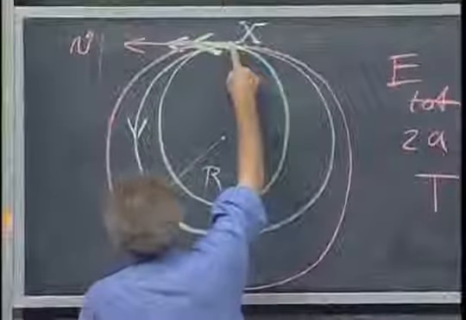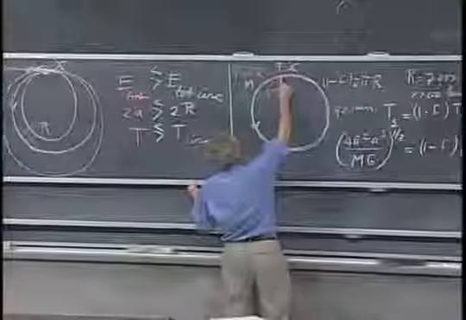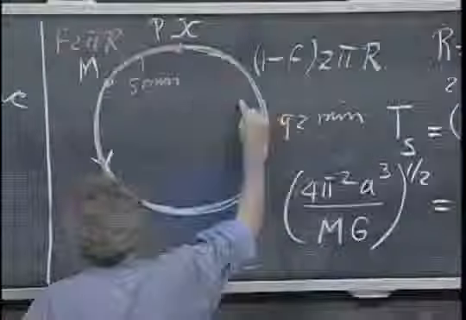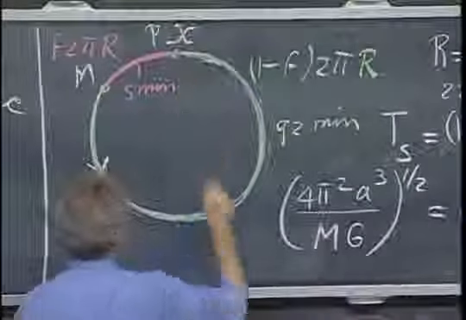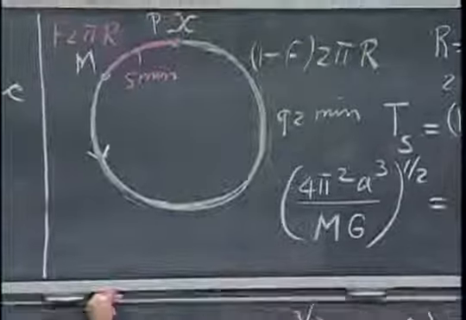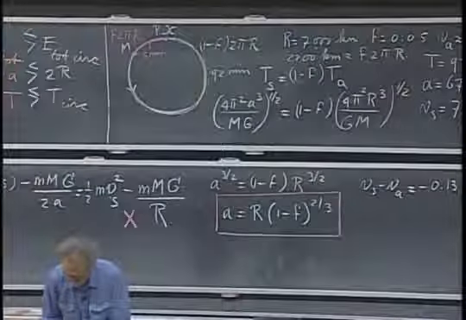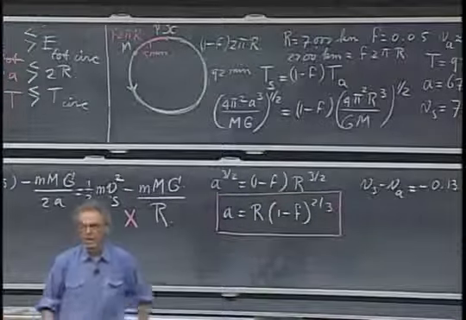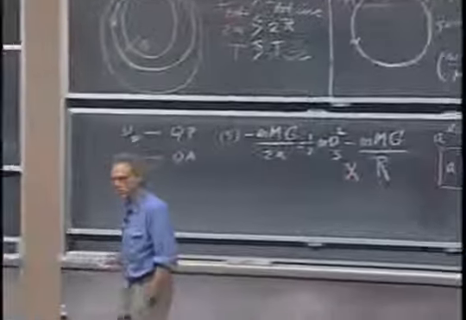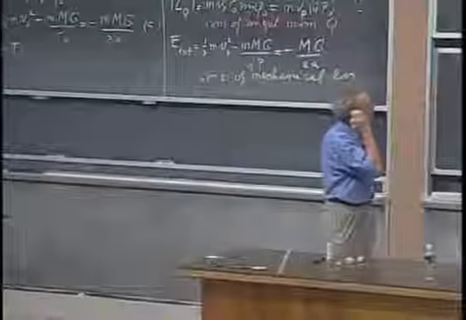92 minutes later, it's here, and Miri, oh, where we were here. So he goes forward, 92 minutes later, the sandwich is here, 92 minutes later, Miri is right at that point and can make the catch. Now, 0.13 kilometers per second is 300 miles per hour, which is a little tough, even for Peter. And so we have to look for different solutions. This won't work. This was an easy one, but it doesn't work.